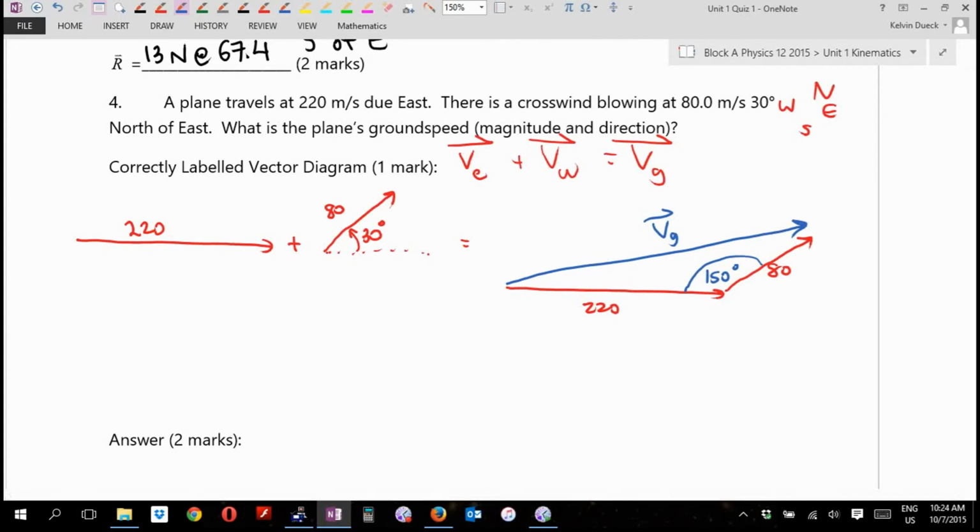What I am saying is if you put a 30 there, I won't give you 1 out of 1 for your vector diagram. That's what I'm saying. I did it a little bit different. I'll come look at yours then, but not right now. Talk with me after.